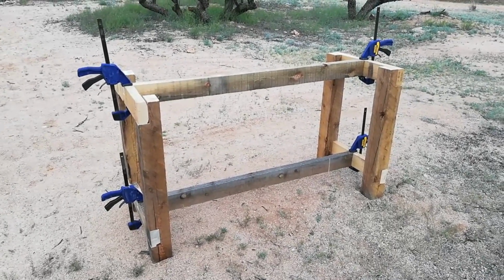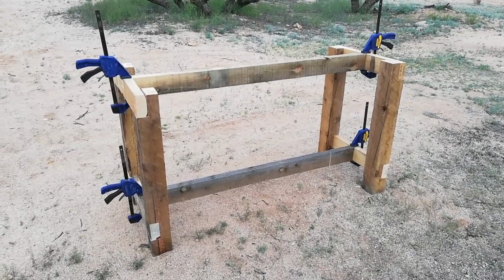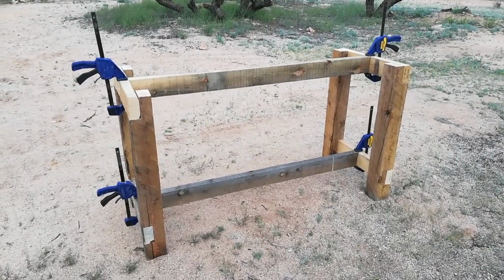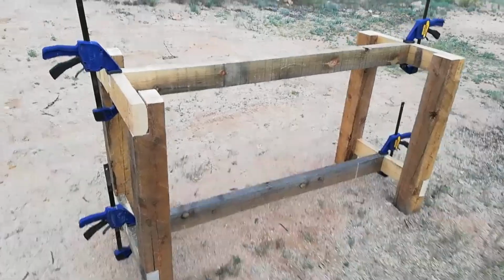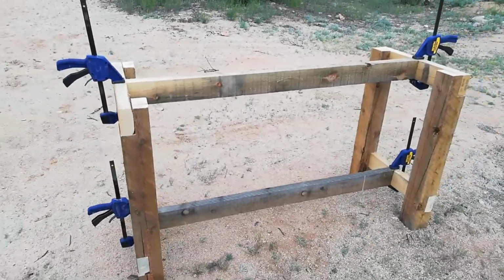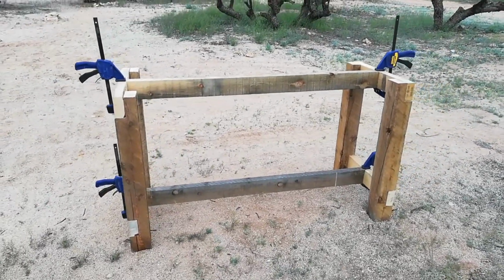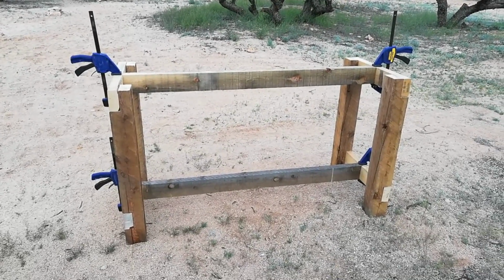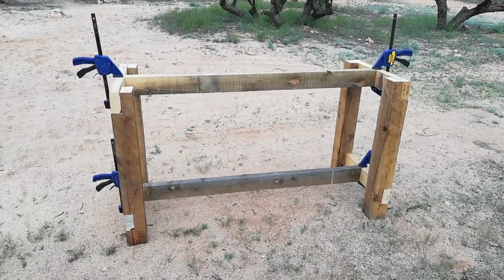You know, I don't take it personally. In fact, I want to thank you all for the comments, because it kind of quote-unquote shamed me into building this, and I realized it was the right thing to do, and frankly I have fun doing it. So it didn't cost me anything. This is just lumber I had laying around the homestead, and tomorrow I'm going to finish it up with the tabletop.